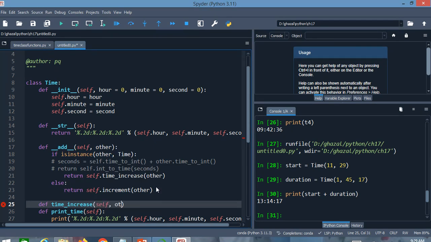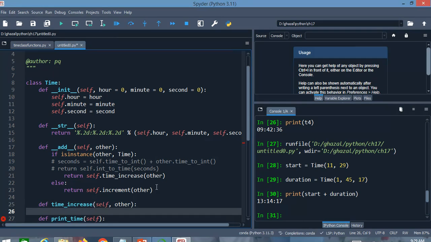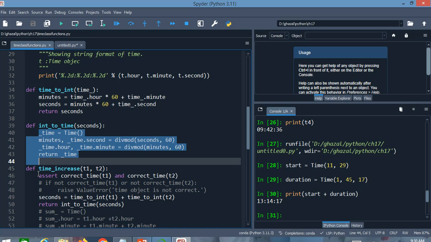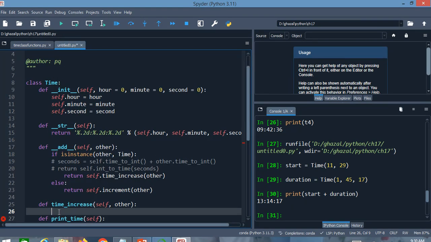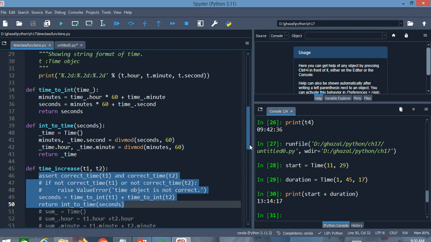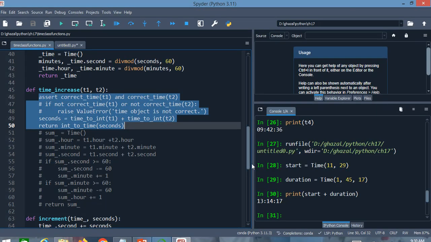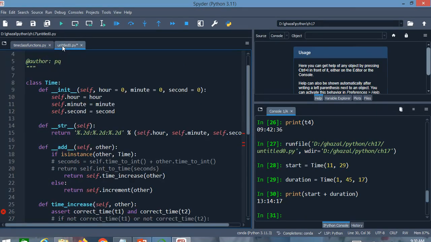Don't forget the self as an input argument, and the other one, it is better to be other. We had the time increase function here. We can copy paste. Let me check. Okay, no problem.